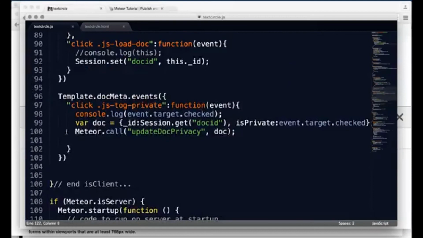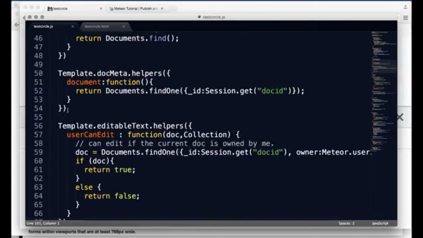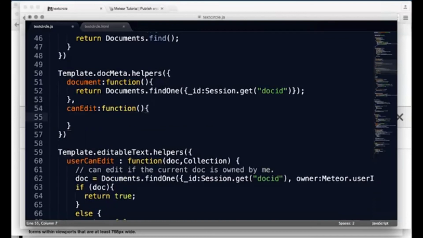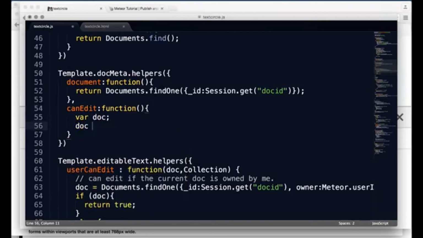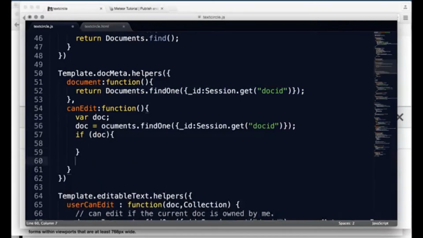Helper function on document meta. There it is. Right. CanEdit function. Basically, I'm going to get the document, var doc equals... if doc, then I'll do a test.